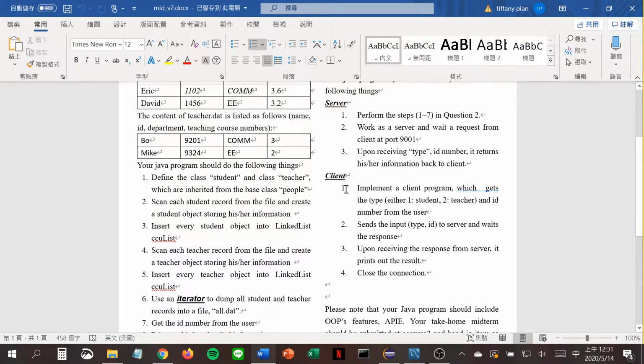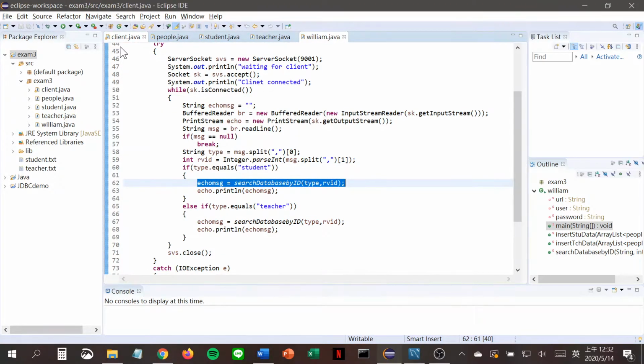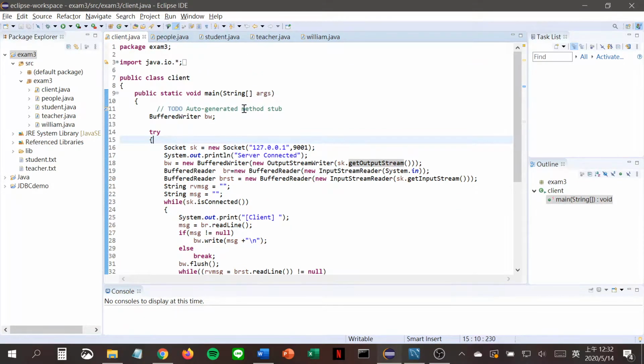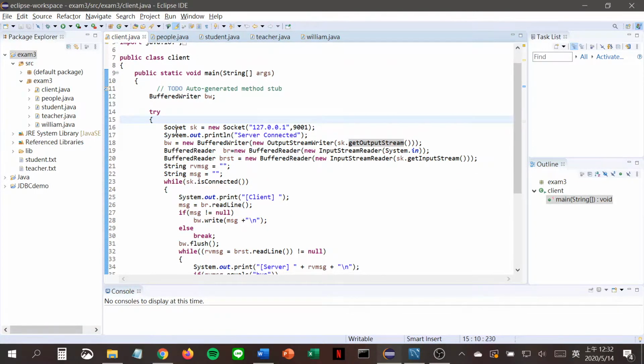At client, step 1 is to implement a client program, which gets the type, student or teacher, and ID number from the user. In Client.java, first we create a socket with the host IP and the port number.